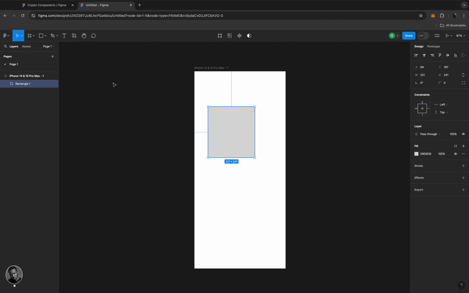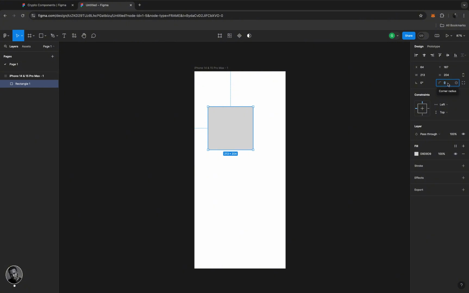Okay, so how do I adjust this? Come to these cardinal points by the corner and just adjust to the shape you want. And you can come over here: this is the width, this is the height, then here is the radius. These corners, you can come here and adjust.